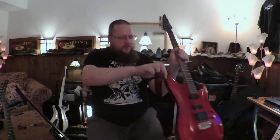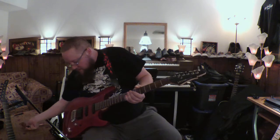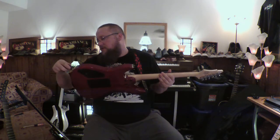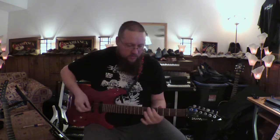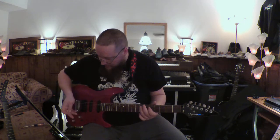But let's try true active pickups. This is heavy. I'm so used to these Parkers. This is a Laguna that I outfitted with EMGs. I believe the singles are 81s and the bridge is an 85. Tell me if those sound like the correct numbers. Get a little buzz, a little single coil buzz. That's it.